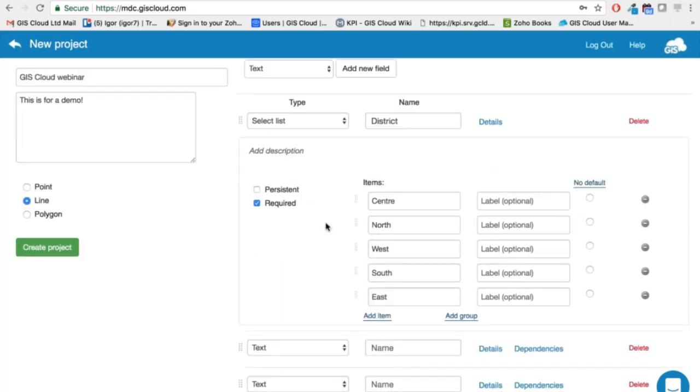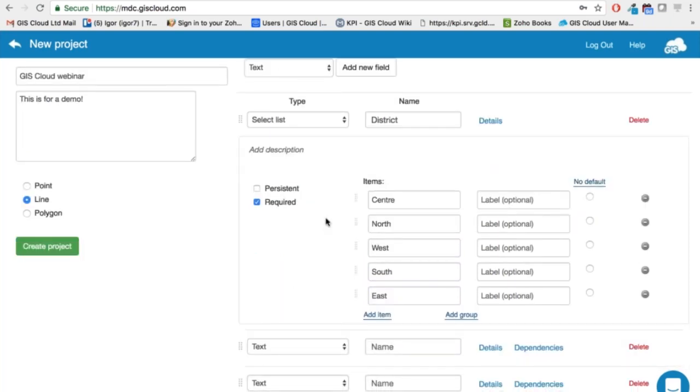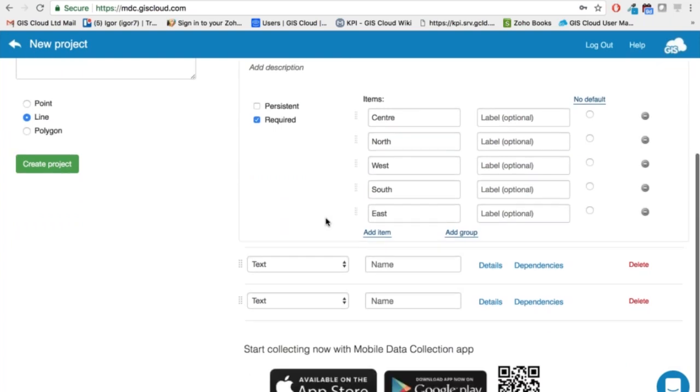As far as quality control, the required field is great because it will not let your field workers send any data through without populating this field, and this will save you a lot of follow up on empty submissions. Yeah, and that was actually added after the first versions of mobile data collection because of the feedback we got from our customers, and like you mentioned, it has resolved a lot of issues.